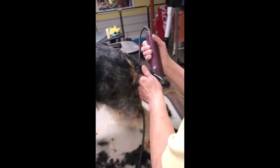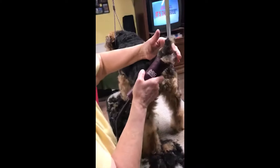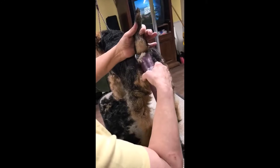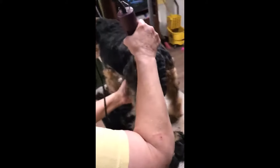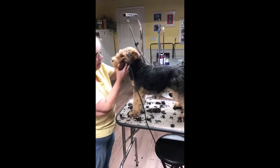You just follow the curves. Now, you can take the inside of the tail a little bit tighter. I always start with the 7 and decide if I need to go tighter at a later date, but usually a 7 is all you need for the back of the tail. I keep working my clippers down — they're starting to drag a little, so I'm going to stop and spray them. I've gotten the black down; I literally went all over her body with a 7 and took the jacket.